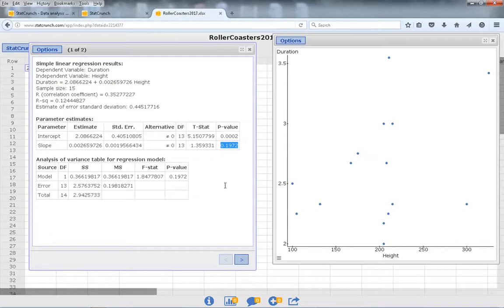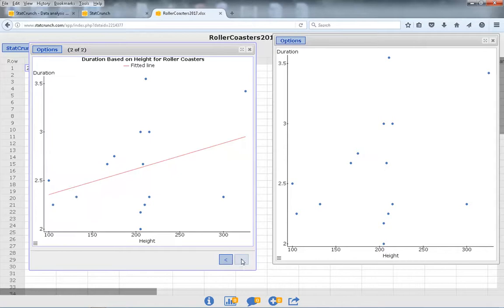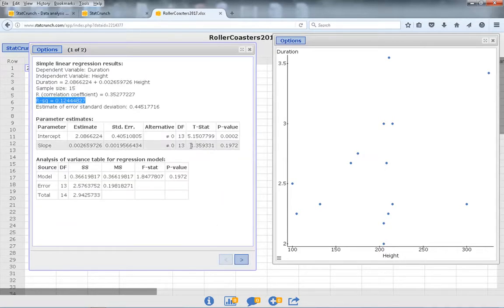So if I asked for the correlation coefficient, you'd give me the value of R, 0.35, or 0.353 if you rounded it off to 3 digits after the decimal point. Now if I gave you the R squared value and then asked you to give me R, you have to take the square root of this number, and then you know it's positive because this slope is positive, or the line of best fit was positive in our fitted line plot. It's increasing as you move to the right, or the t-stat is positive, right? So there's lots of different ways to know that this would be positive 0.35 instead of negative.